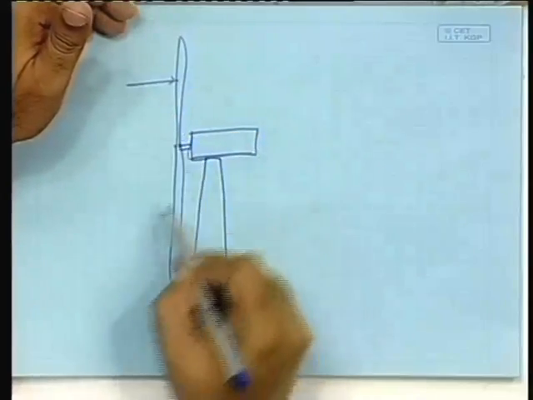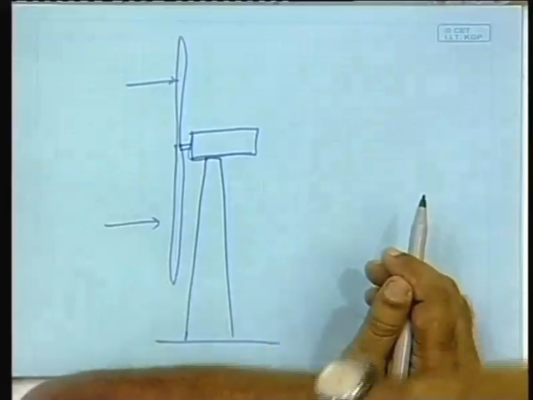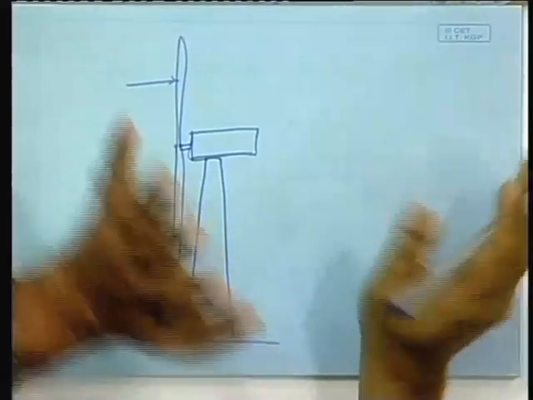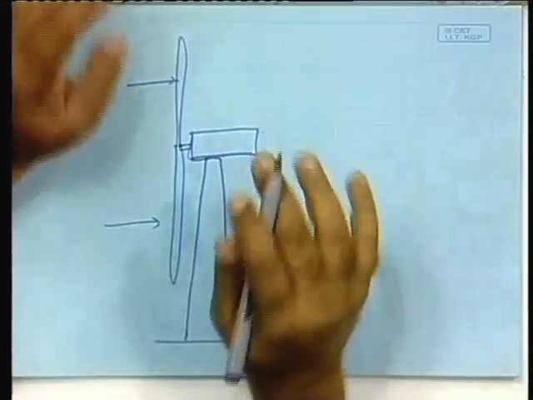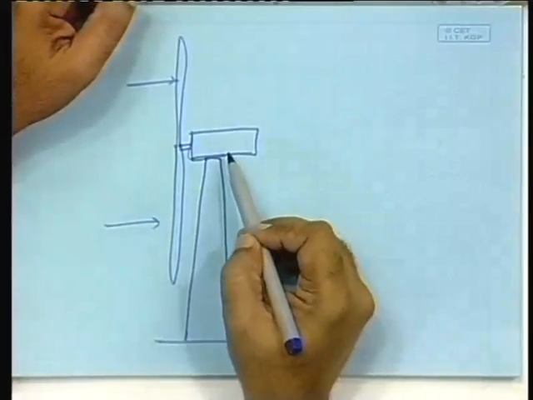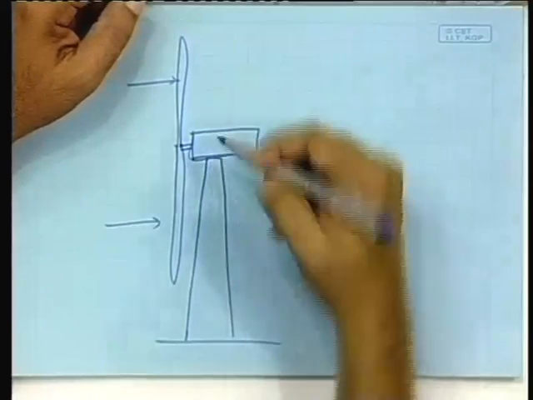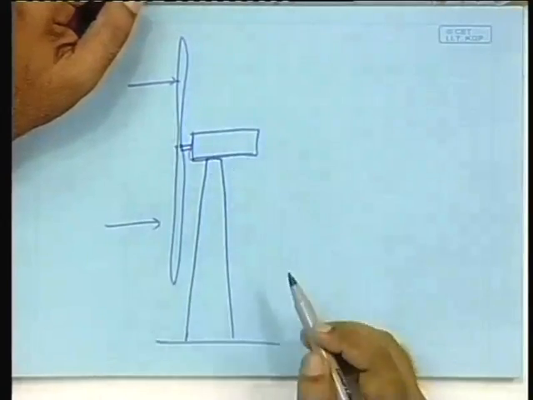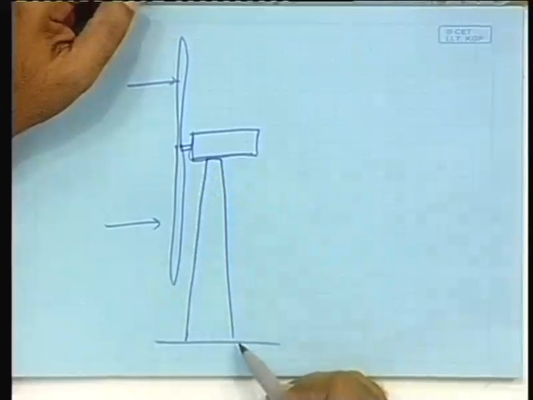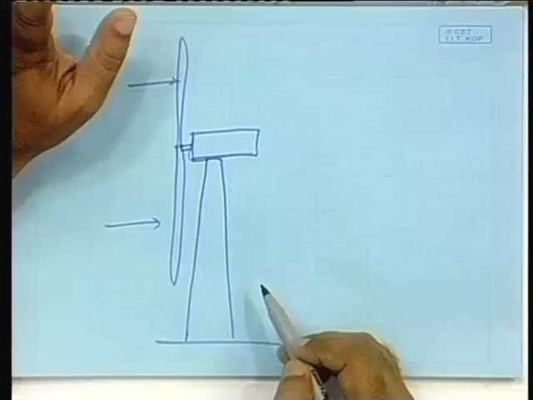that this wind also gives a thrust that tries to topple the tower, which can be calculated. So, it is not that it is something nebulous, it can be very accurately calculated for every possible wind speed. So, you know how much it is, how much is trying to topple the tower and how much is actually acting in this direction. So, depending on that you will have to make a very strong tower that will be able to withstand these two issues.